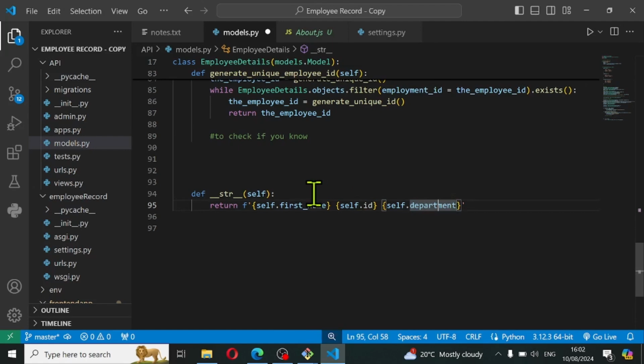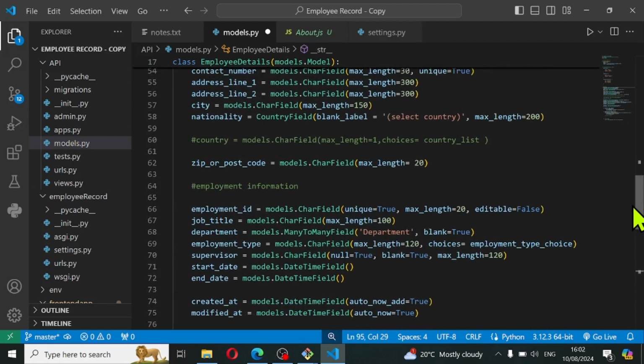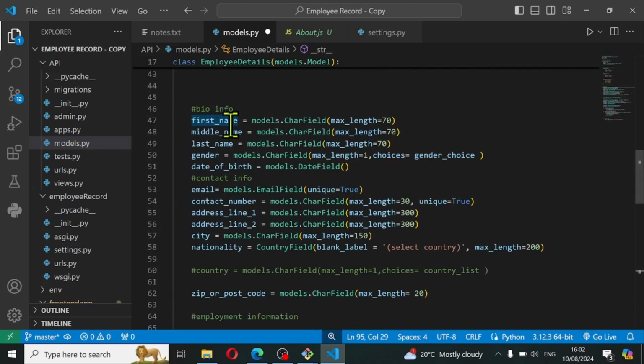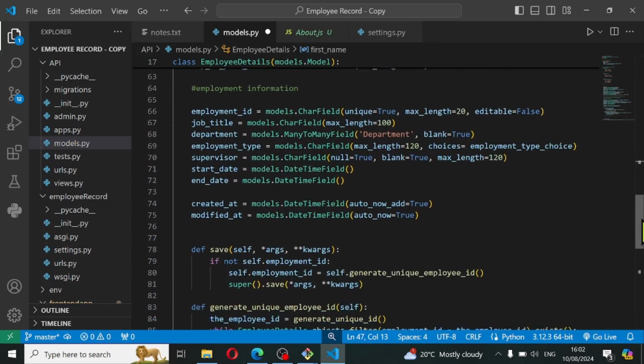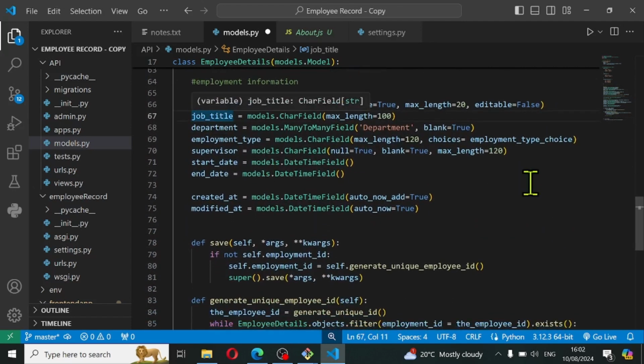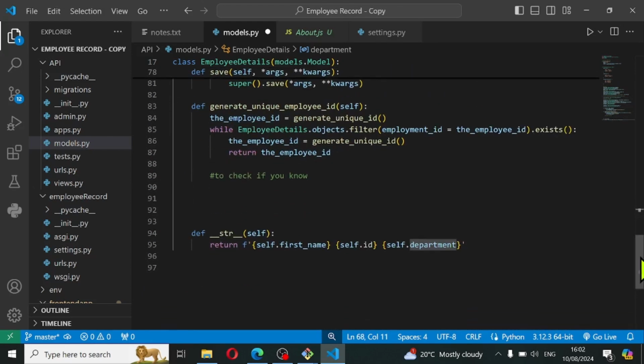Now this department and this first name, they are fields in this model. First name, you will see department. If you scroll down, yeah, department, and then the ID, I told you whether you define it or not, Django automatically defines the ID field or PK field, primary key. So yeah, this is how to define your string representation.